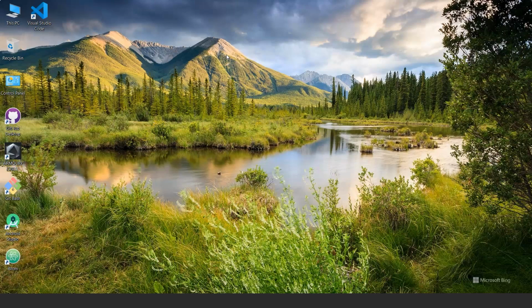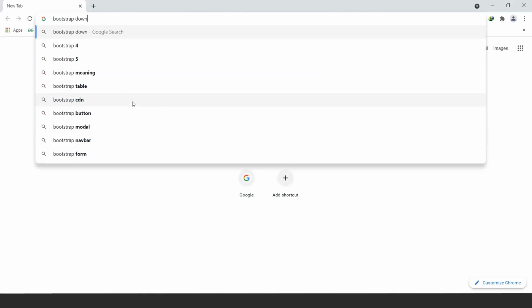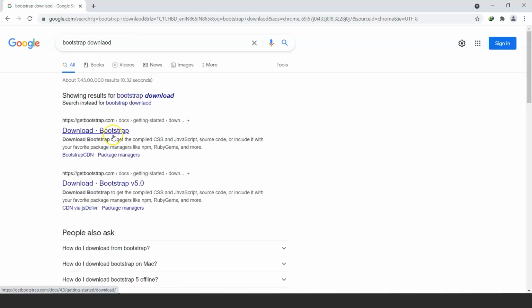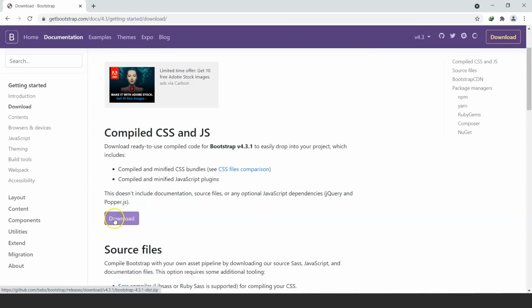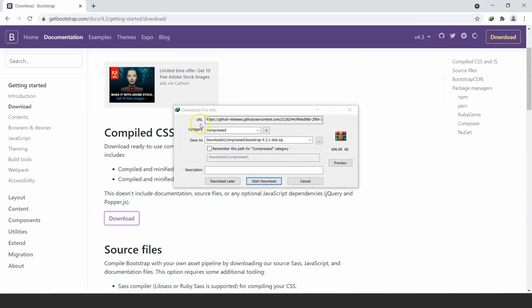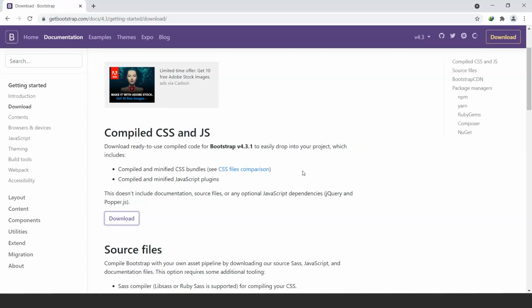Another thing that we need to do before beginning is go to a browser and type in Bootstrap download, go to this website, and from here, download the Bootstrap file. This will be a compressed file. You can download it from here, and I'll tell you later what we're going to do with it.